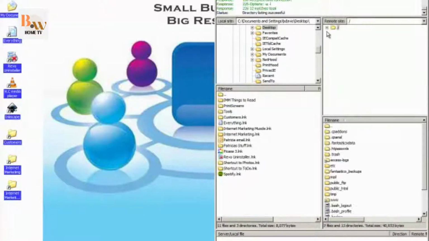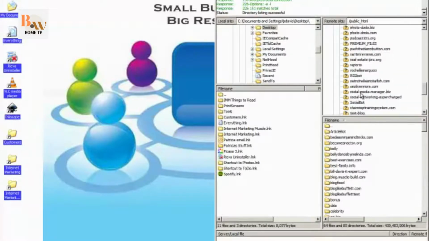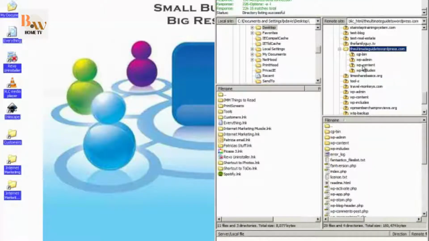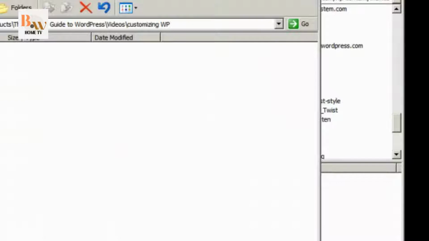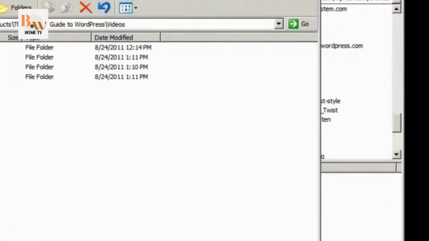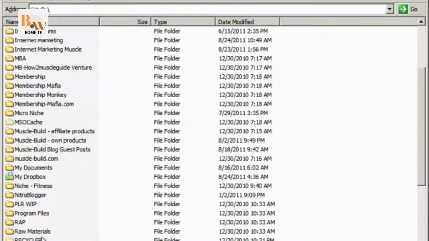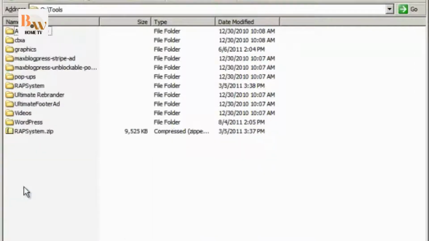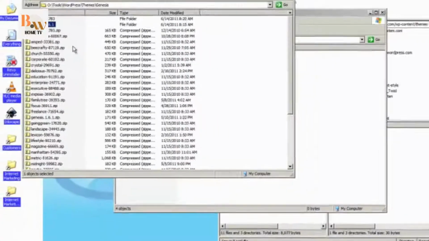Log in, go to your domain, find WP content and then themes, and then what you want to do is go back to my computer, find a theme that I want to install, and we'll install Genesis.